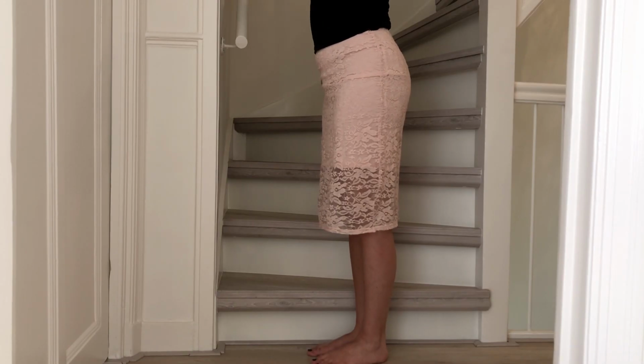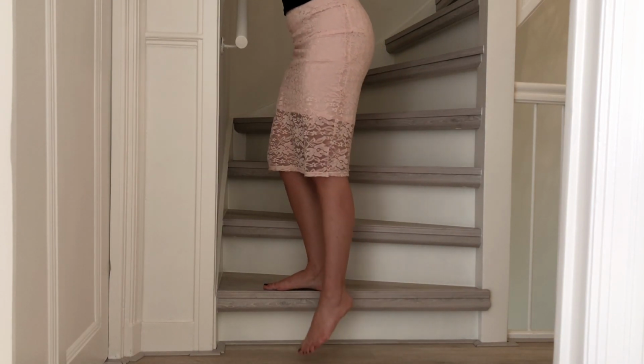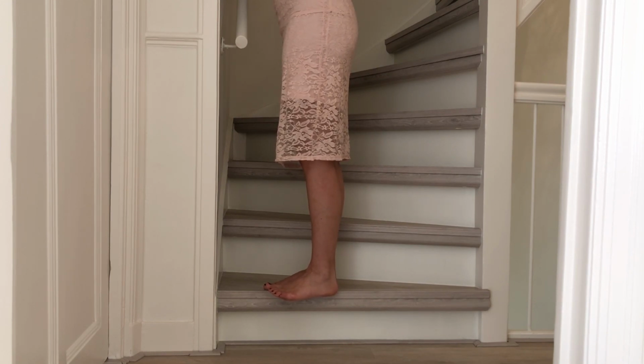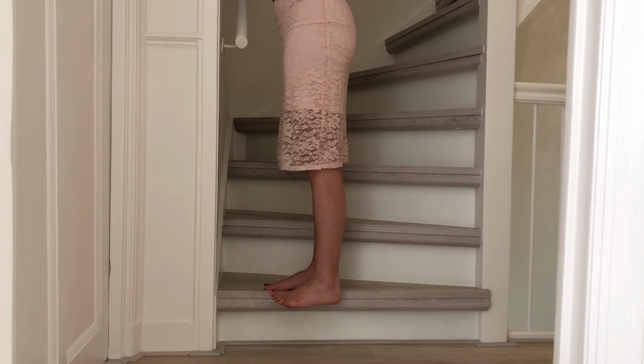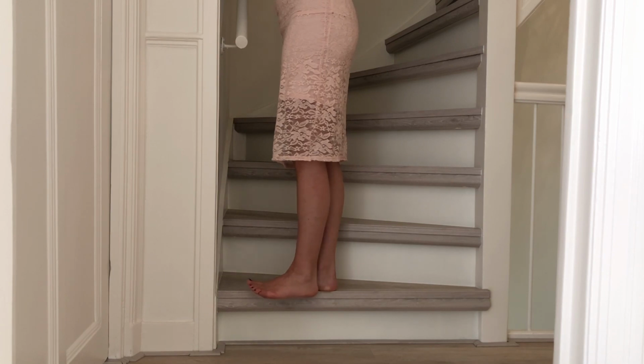How to feel the lengthening of the hip joint? Place one foot on the edge of a stair and the other foot off of the stair. Now with the heel of the foot off of the stair, try to reach down as much as you can without sitting on the standing leg. The movement is not going to be big.